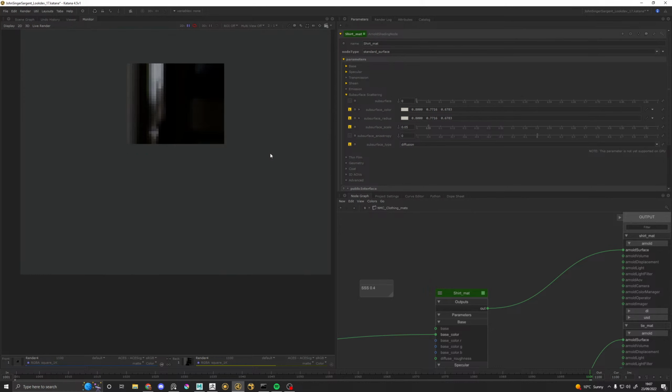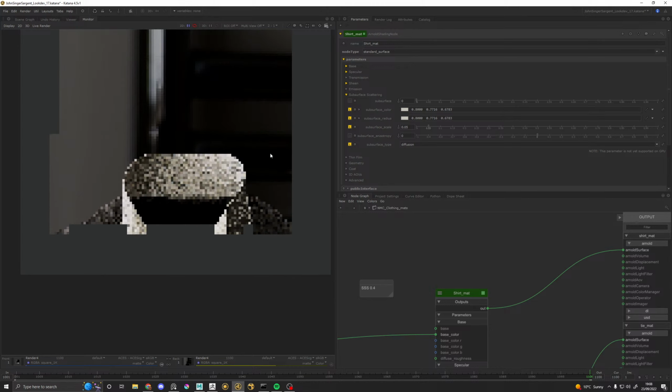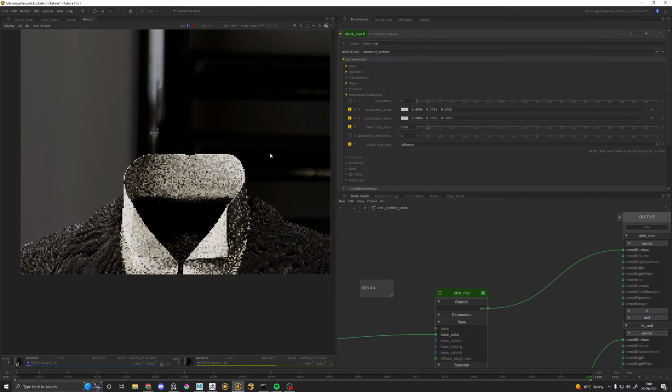If we have to, we'll put on random walk again, but it's a lot heavier and feels kind of pointless. Okay. Yes, we definitely need some subsurface because that's really bad looking.